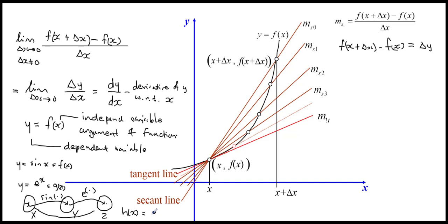Then we end up with something like e to the power sine of x. In that case, the argument of e is the function sine, and the argument of the function sine is the independent variable x, which we can also look at as a function, y equals f of x equals x. What I'm trying to emphasize is that the argument x can take two levels: initially as a simple independent variable, and second, as a function of some argument.